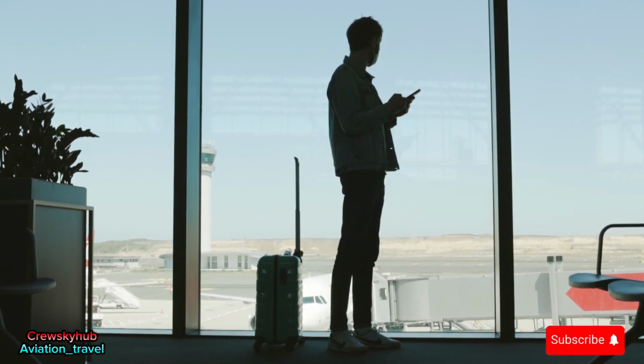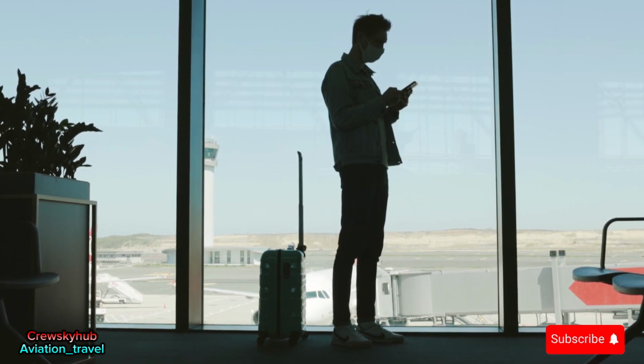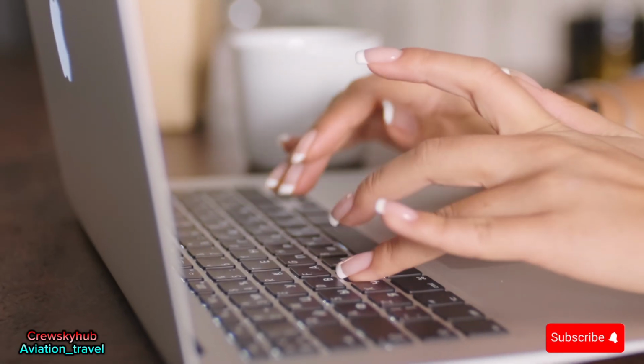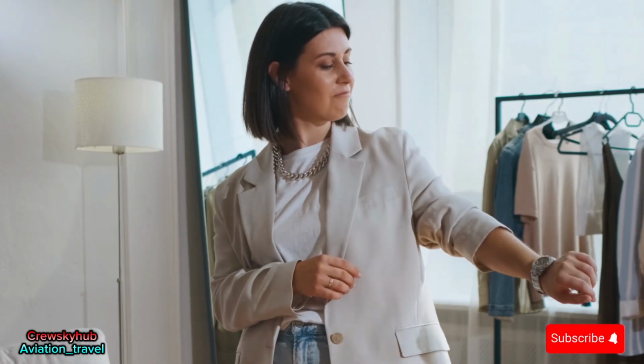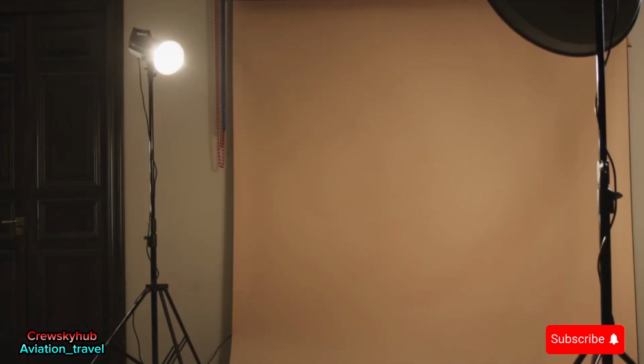So, in case you lose some of these documents on your way to the assessment venue, you can just print them. The reason I'm recommending this is because a few candidates actually misplace their documents. And actually, if you progress to the next stage, the recruiter may ask you to upload some of these documents on their website. For the passport photos, you can wear casual or formal attire, but I recommend formal attire. Again, preferably a white background.